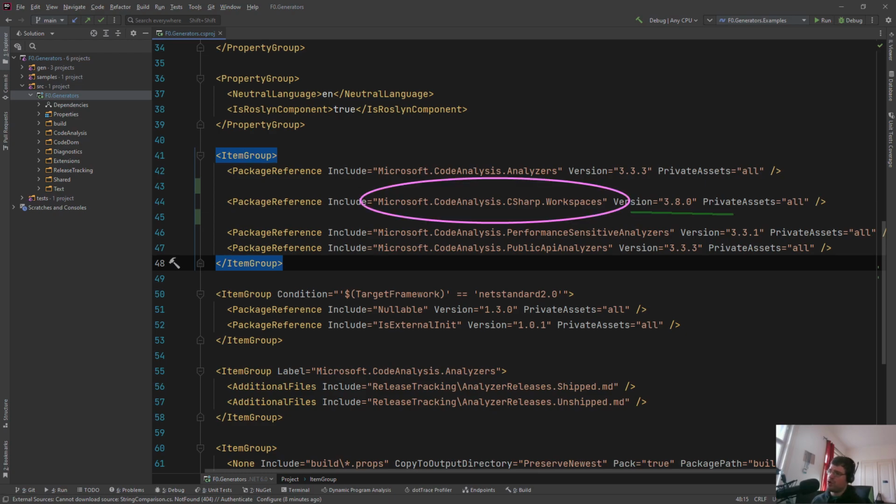We use version 3.8. And version 3.8 basically means the .NET 5.0 SDK. This is important. So if I have a .NET Core 3.1 SDK or .NET Framework, this wouldn't work. This requires at least .NET 5.0.